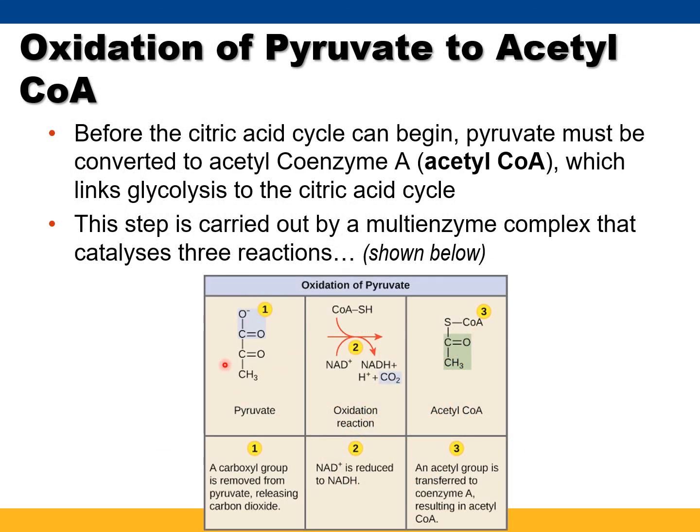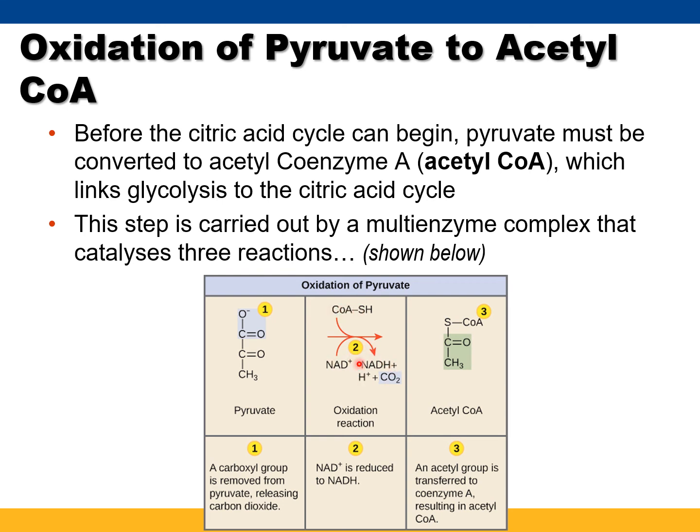So here's pyruvate, and here you see the COO. That's called a carboxyl functional group. Sometimes you see a carboxyl says COOH, because oftentimes a proton will be attracted to that negative ion. But in any case, that's a carboxyl group. And what happens is, as we move into the inner mitochondrial membrane, we're going to chop off a CO2. We're going to remove that carboxyl group. In the process, we're going to add a CoA to it. That's a coenzyme A. Okay?